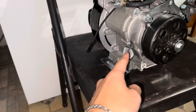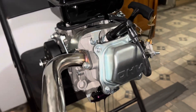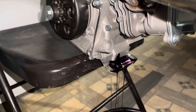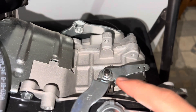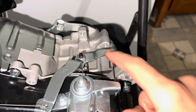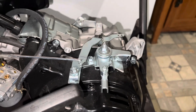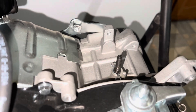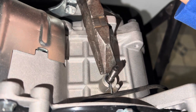Once you take that off, just loosen one of these or take it all the way. For the linkage, we're gonna take off this nut — it's a 10 mil. This spring we're gonna have to relocate. Take off these two. Once you take off the nut, this is gonna come off. There is gonna be another nut in there, just unscrew it. Then take some pliers, grab this little pin right here and just pull.